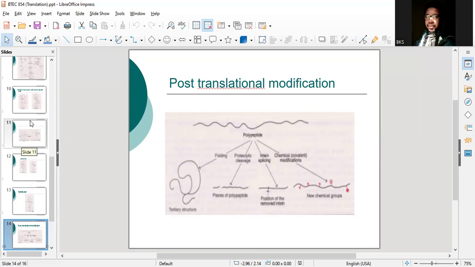So lastly, there are covalent modifications, which involve phosphorylation, glycosylation, methylation, etc. At least we talk about methylation and phosphorylation, and glycosylation more especially when we're talking about glycoproteins. Some proteins will conjugate with a sugar or a carbohydrate to form a glycoprotein, mostly found on the surface of cells. So these are part of the basic post-translational modifications before the final activity of the protein. You can read more on covalent modification as well.